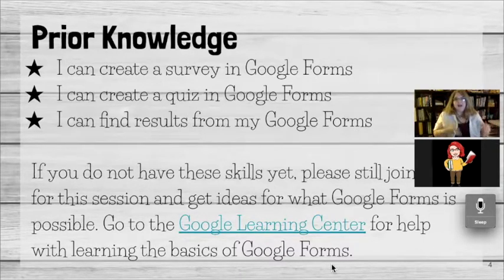You've got to have that basic foundation of knowledge, I think, to not feel completely overwhelmed in this session, because I'm going to throw some big ideas at you for how you can take Google Forms further. I'm doing that under the assumption that you know how to make a basic form. And if you can't make a basic form yet, here's what I would suggest you do. Stay with me.